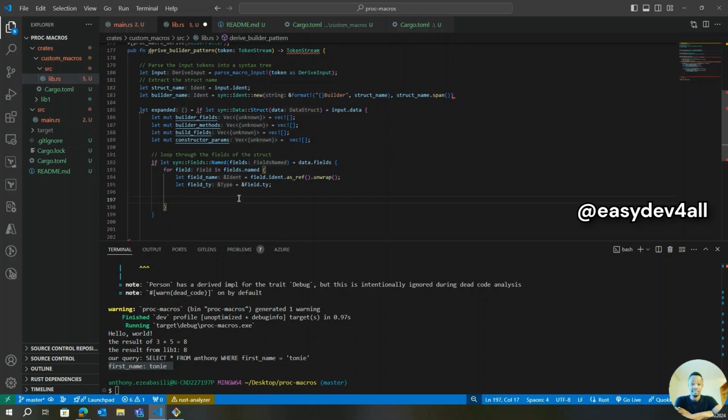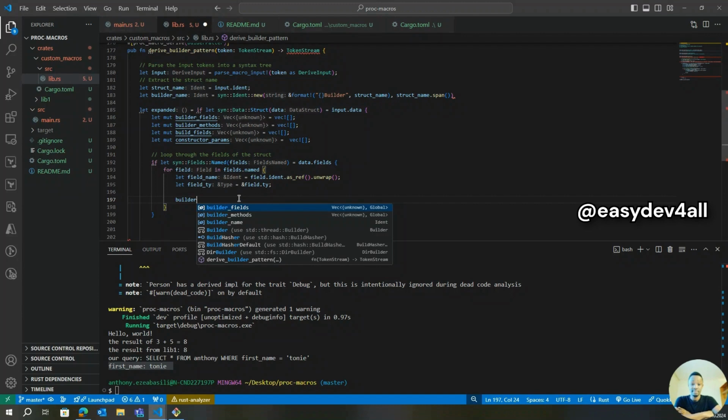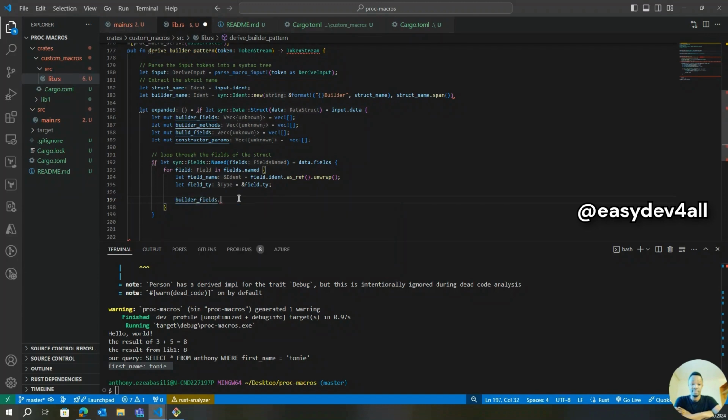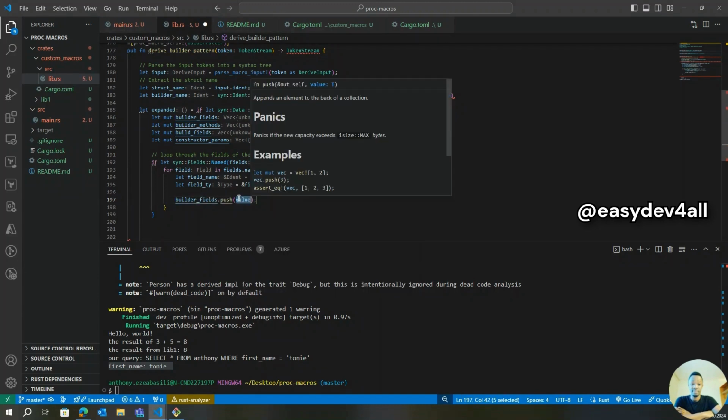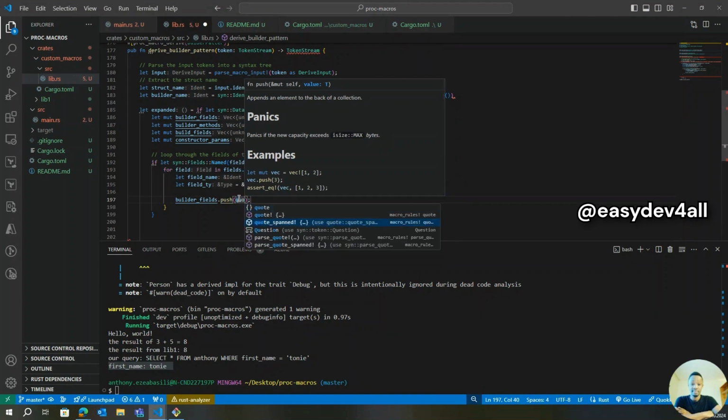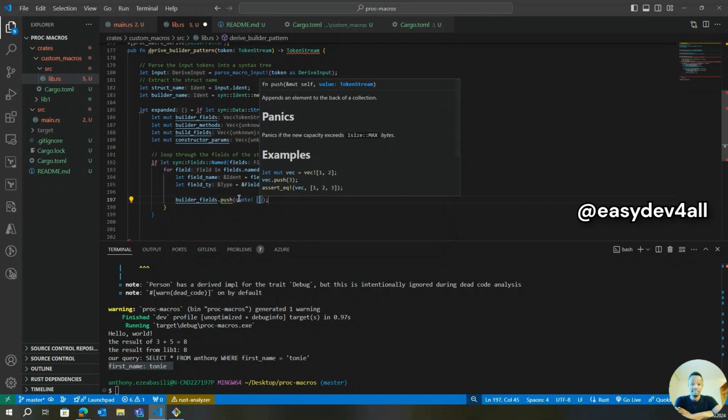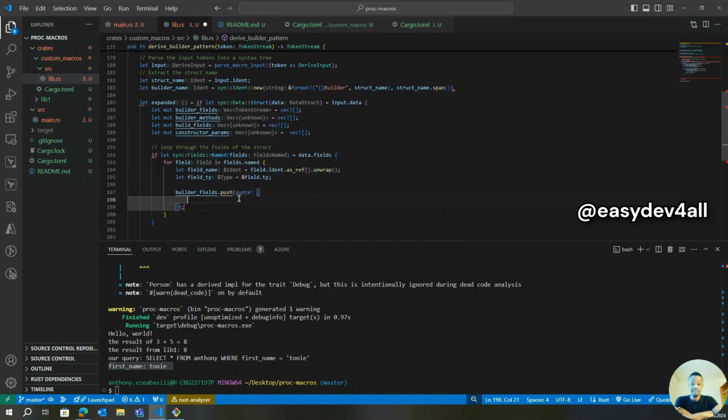So now I can, let's say, build structs. Okay, let me keep it simple. I'm just going to go ahead and say builder fields dot push. And what do I want to push? I want to put the token stream, so I say quotes. And inside of quotes, what do I want to provide?